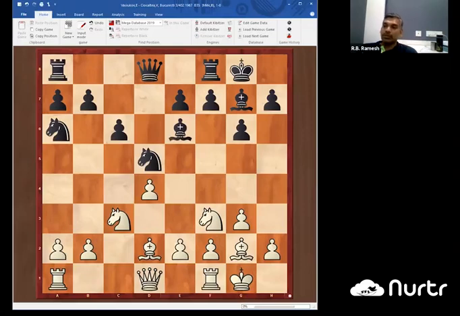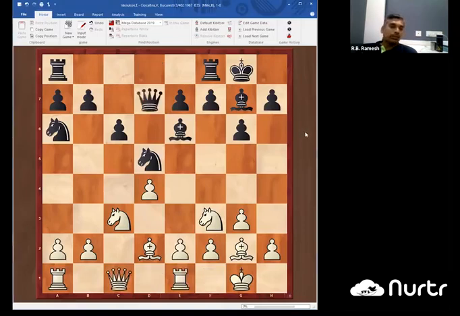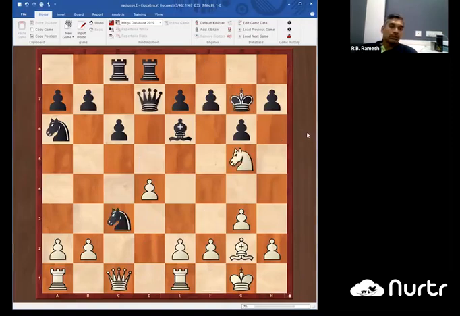I'm trying to find out at which moment the drawback appears. This one now. Okay, so black just played bishop c4, white to play.